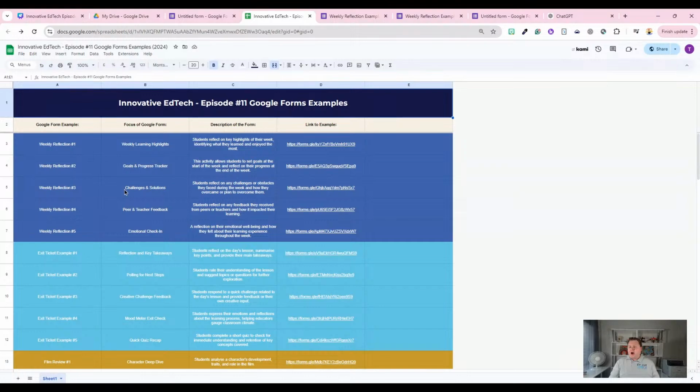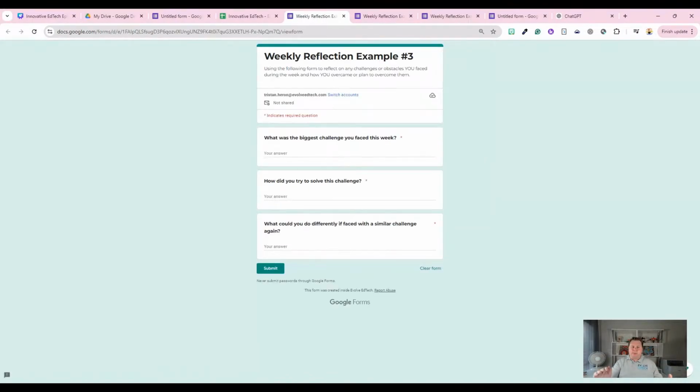All right, our third weekly reflection example, looking at challenges and solutions that perhaps your students have faced during the week or as part of a unit of work. So let's dive in and have a look at this one. I know I'm going super fast, but we've got 50 to get through. Again, a different color palette. Okay, I have bolded the questions this time just to change it a little bit because I wanted to show you how flexible Google Forms is when it comes to being able to create something that is representative of you in your classroom with your students.